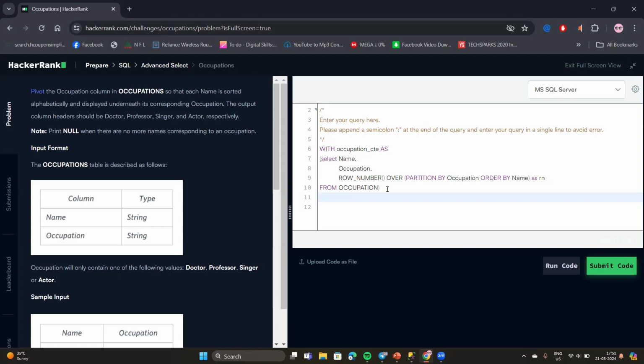Now let's move to our next step. That will be SELECT doctor. We have to write them in a proper order, right? First it will be doctor, second will be professor, third will be singer, and the fourth one will be actor.